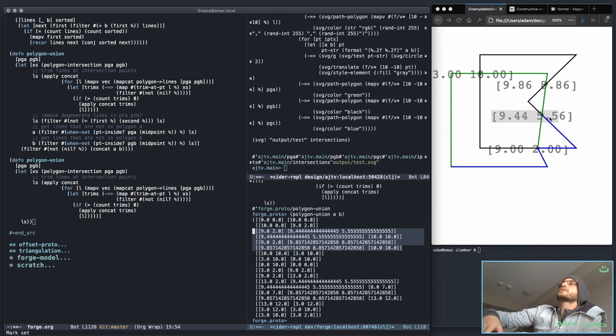I wonder if there's like an Euler formula for intersection counts or something like that.